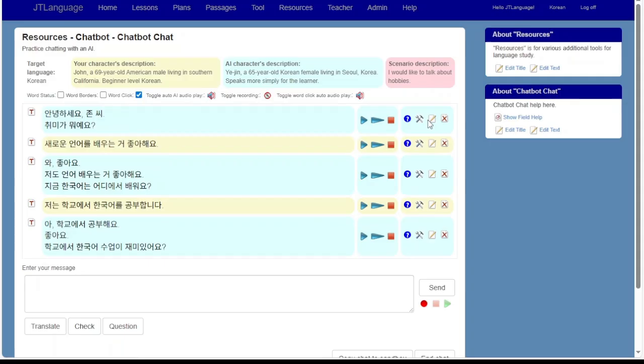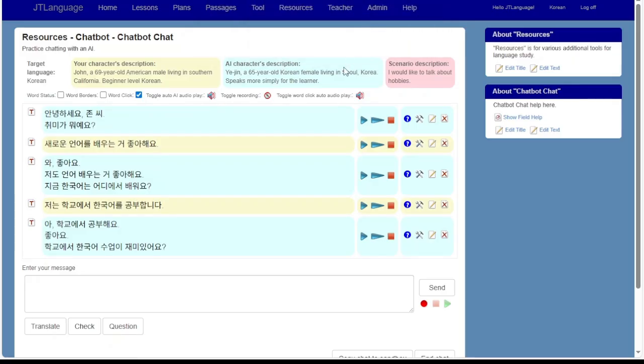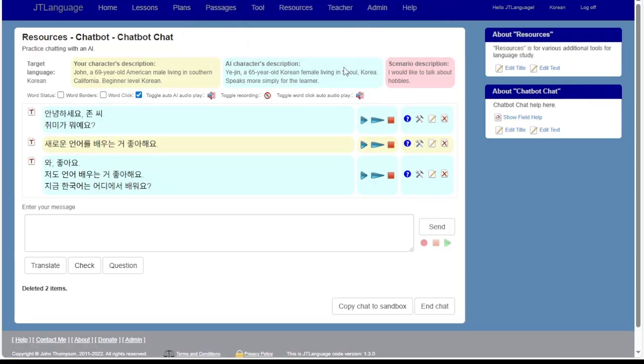You can actually go back and edit previous conversations. It doesn't rerun the conversation, unless you continue with some messages. And you can also delete messages, which will delete it up to that point. For example, let's say I wanted to restart the conversation from here. I'm going to click this, and there's a pop-up. I don't know if you can see that. I'll just say OK. And it deleted from there.